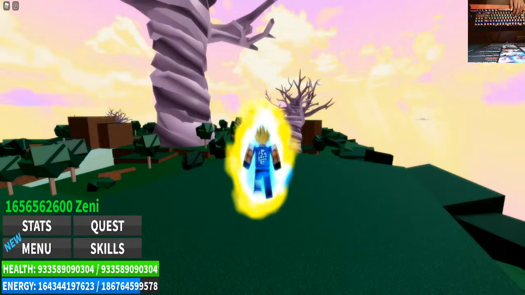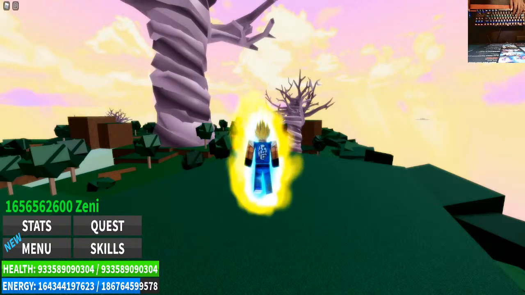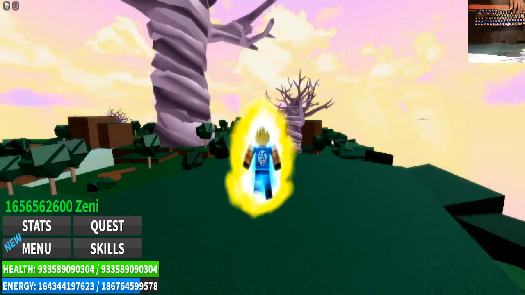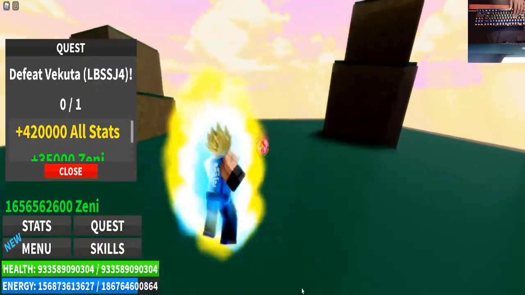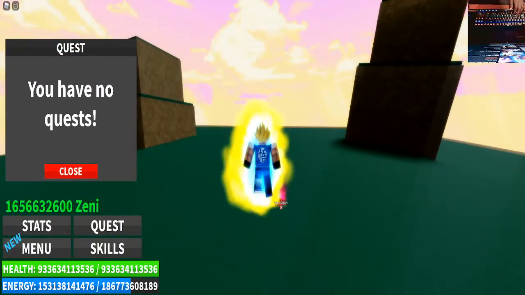Wait. Are you Alaster? Wait, are you Goku? Oh yeah, you are Goku. Never mind. Yeah, you are Goku. Wait, you're OG. Bro, you need to change your name to Goku so I can remember that you are Goku. Like, bro, come on, man. Oh my goodness. I was kind of confused.